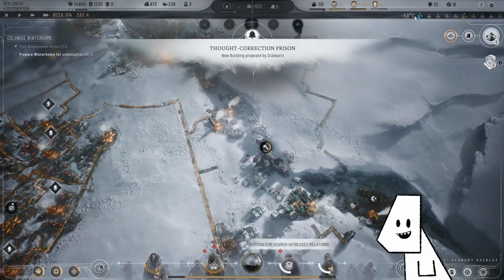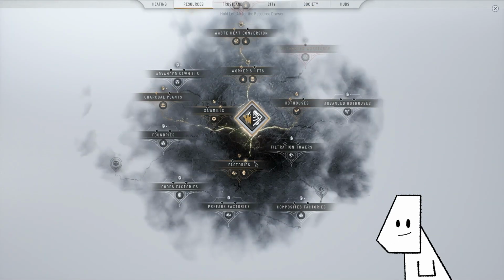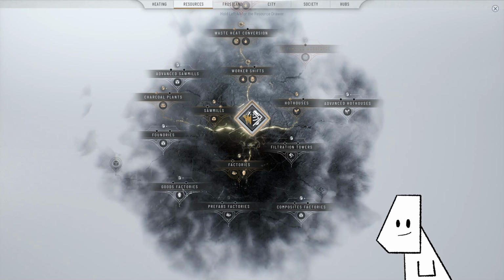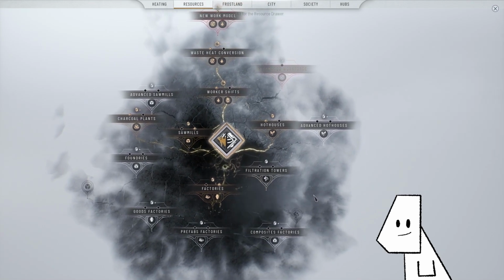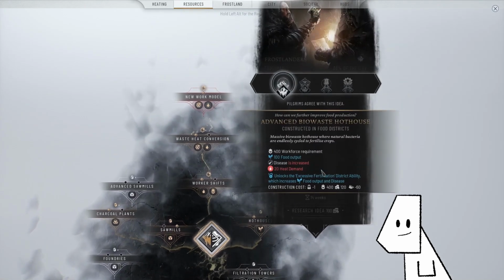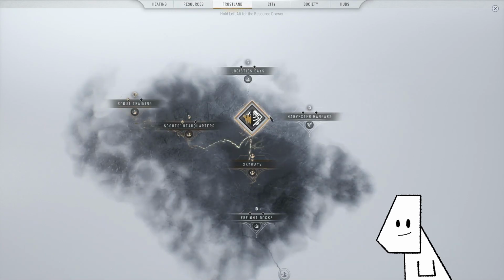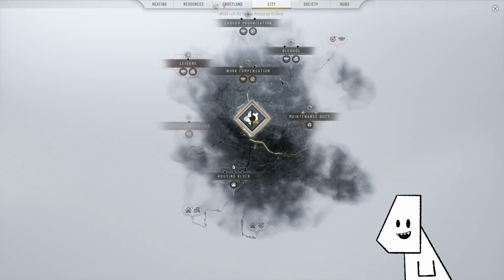Cool, that's been researched. I need to research the resources of the food drill. Goods factory. Advanced hothouses. I need something to do with food, but I'm trying to figure. I'm guessing if we go this way, or maybe it's Frostland? No, that's for going outside of the city. Housing block.